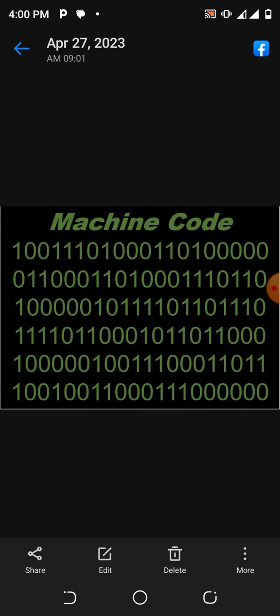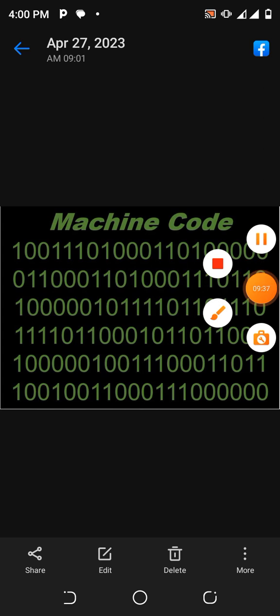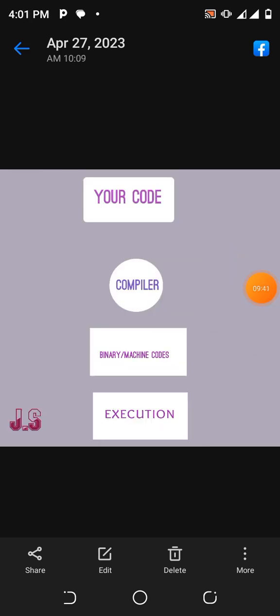So now, what happens when you write in a programming language? Let me show you something. I've created this diagram to illustrate what I'm trying to tell you.